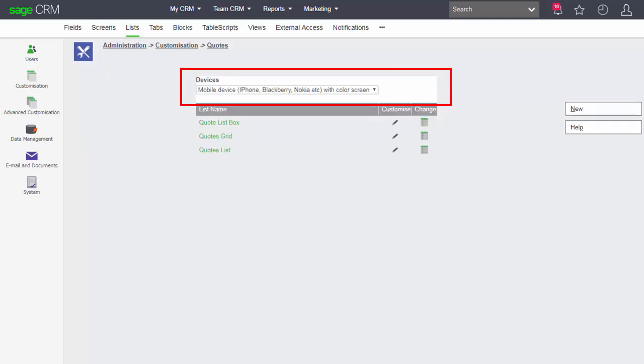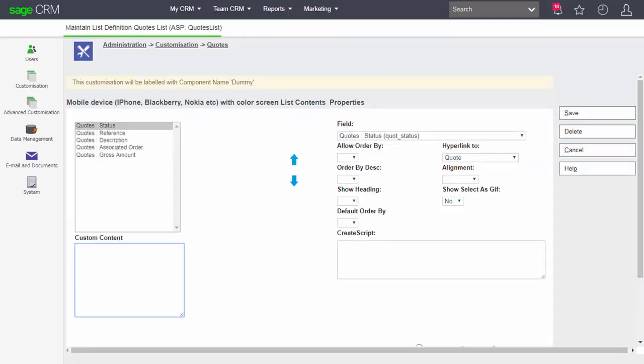Now, in order to confirm which fields are returned to the mobile screen, we need to make sure that we're updating the correct mobile screens for the theme that we want to change in metadata, rather than the desktop theme. So here, if I was working with a BlackBerry device rather than the standard iPhone or generalized tablet device, you can see that once I've done that, I can include the fields that I want inside the mobile list. I've done that, so I've got the list definition. I can prepare to call it from the company context.